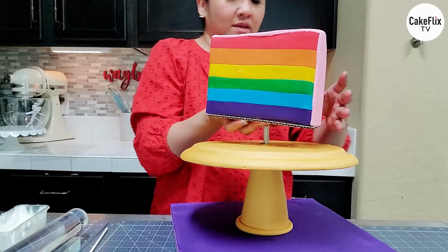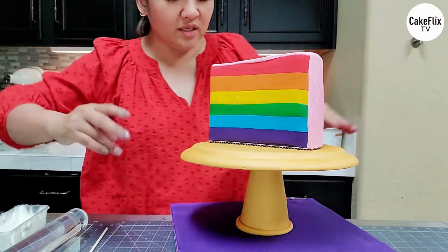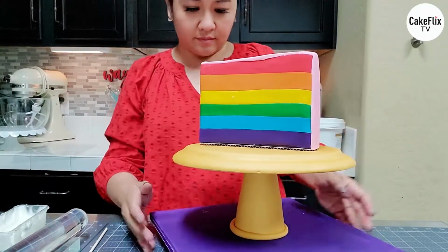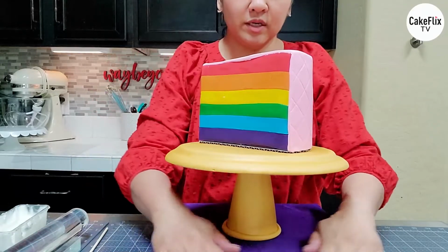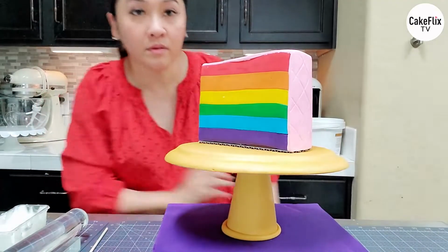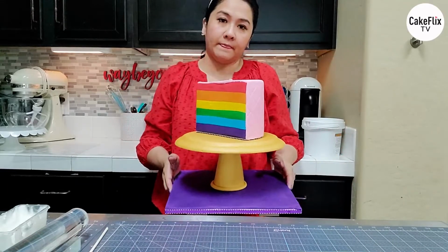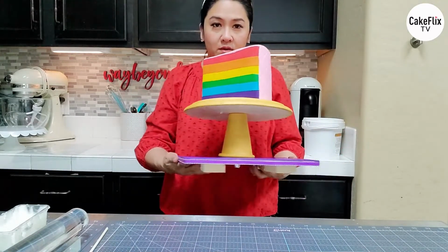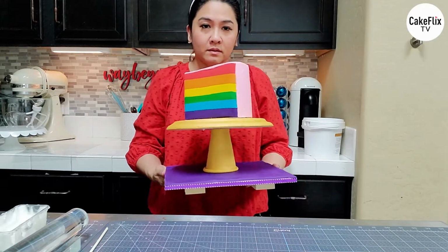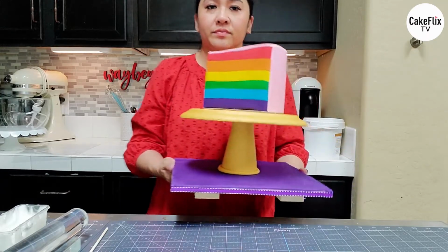Again, at this point, nothing that your glue touches is going to be eaten. Nothing. So it's clean. Okay, I'm trying to position it from your view, right? From your view, so that when we put the piping bag on it, it's going to stay put. And you can see the angle.